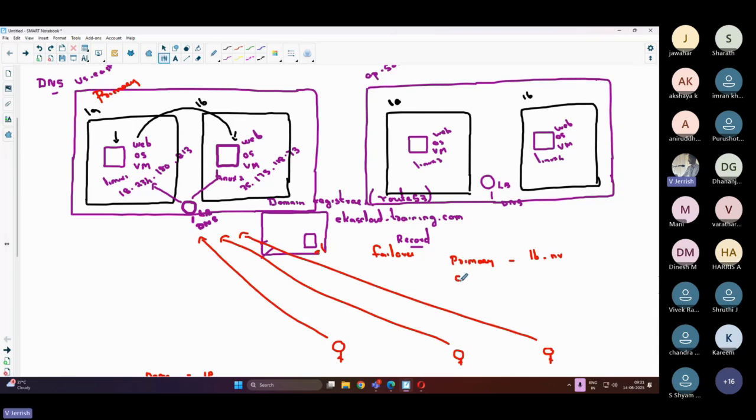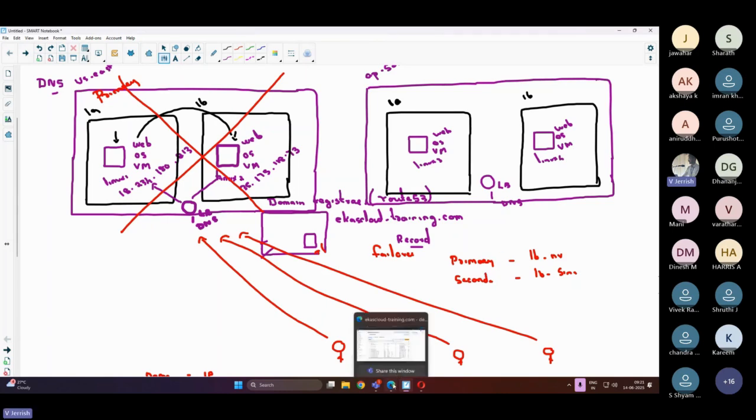And I'll also create a secondary record for failover, and I'll say the load balancer in Singapore. No traffic will flow to Singapore by default, but if there is a disaster, then Route 53 will automatically route all the people in the world to access the website data from Singapore. Have you understood? That is secondary. Okay, now let me do this.